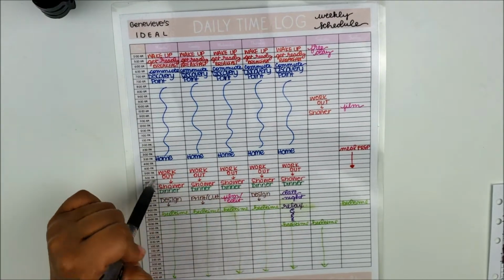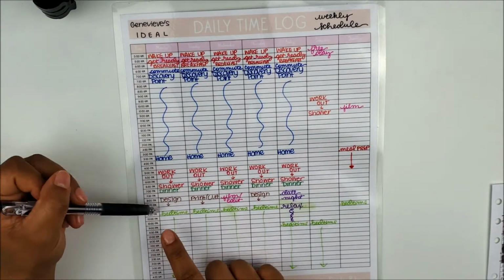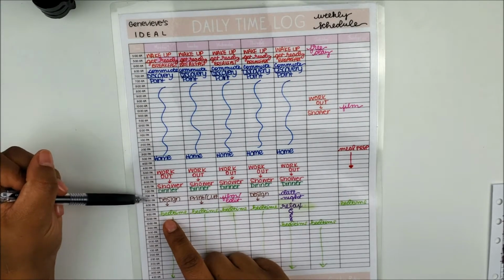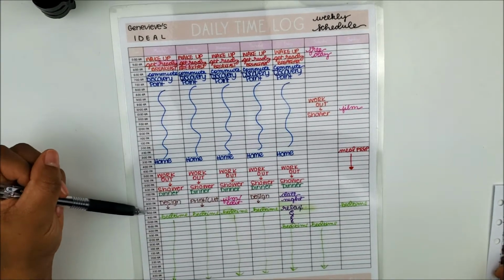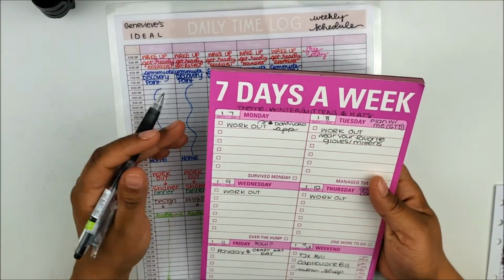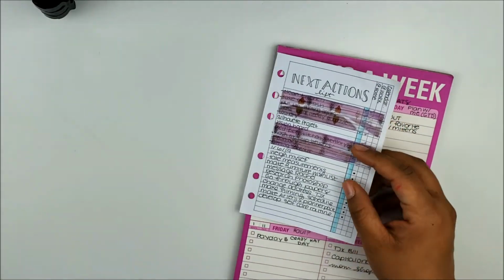It depends. I'm downloading a new app tomorrow for that. And then by the time I shower and have dinner, I'm going to have some free time from 7:30 to 9:30, which is when I go to bed. So these things have to happen in that 2 hour time span every day. I'm going to look at my inbox and that time, and I need to be realistic about how long something will take me.